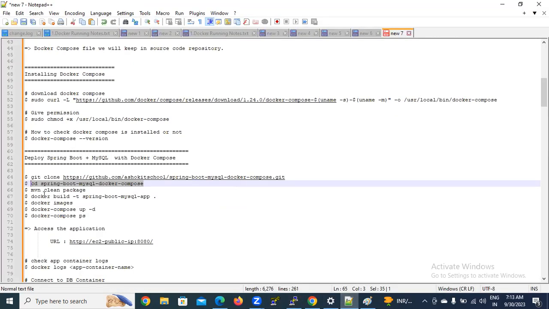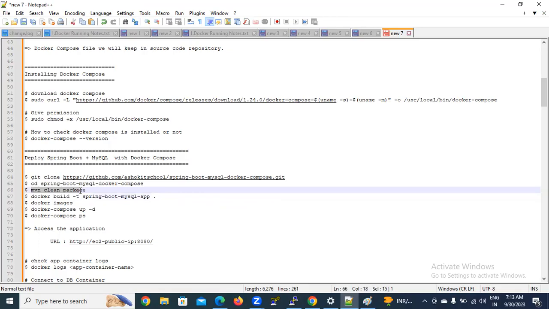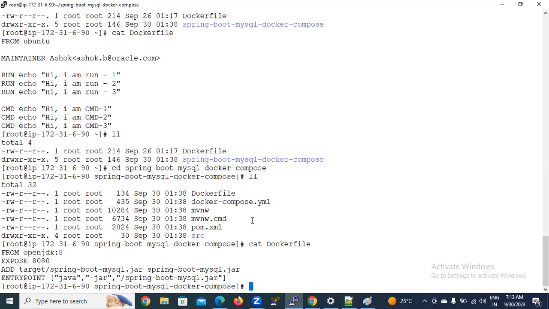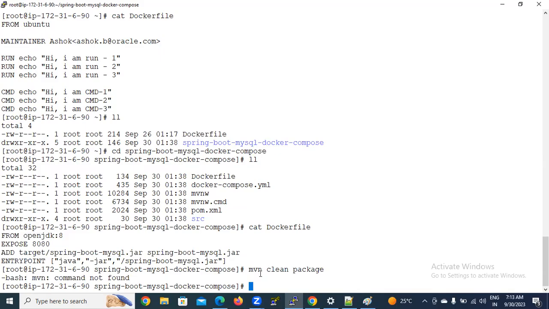And if anybody is aware of how to create a jar, well and good. If nobody is aware, it is also well and good to understand that this is the Maven clean package. Maven is also one of the software.